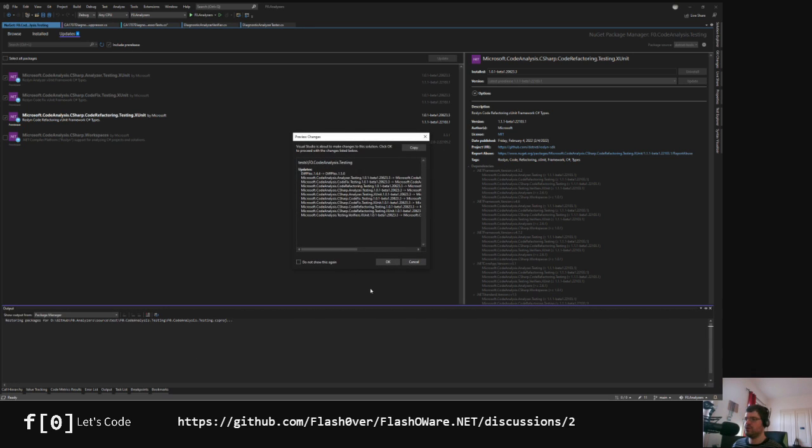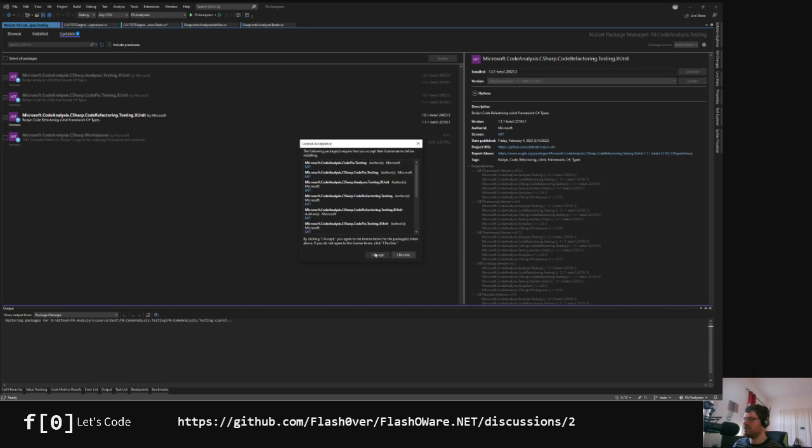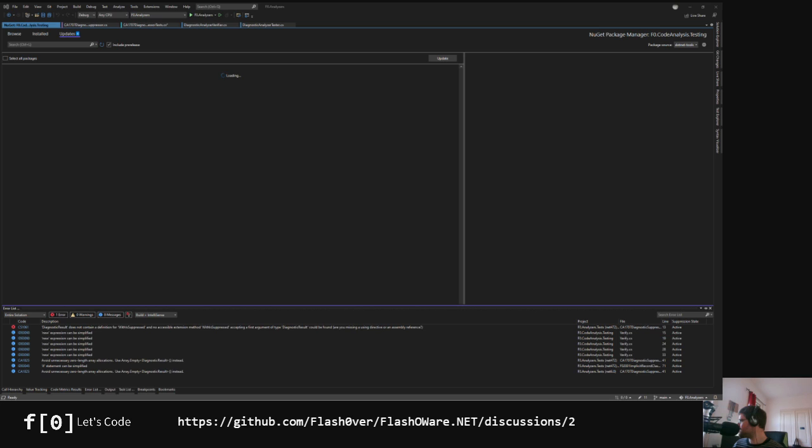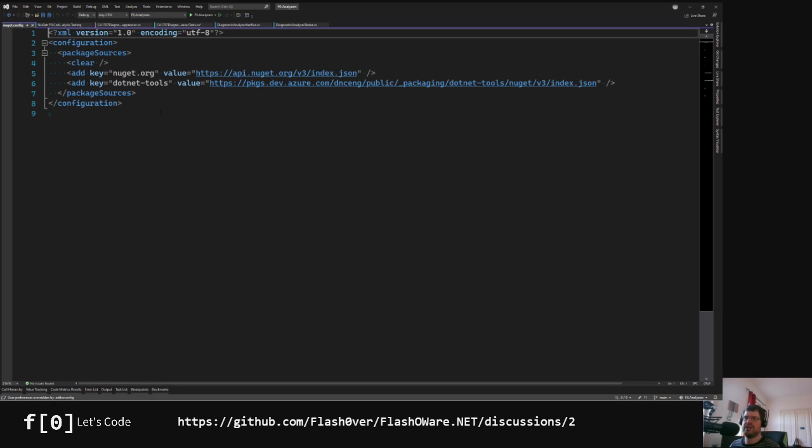Actually, let's have a look at our NuGet file. So how is this feed defined? In the root of our repository, we have a nuget.config. And we see we have the regular nuget.org feed, but also this .NET Tools feed, which includes preview packages of the Microsoft Code Analysis testing packages.